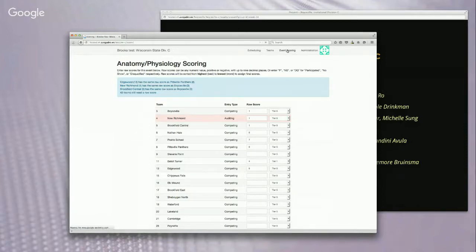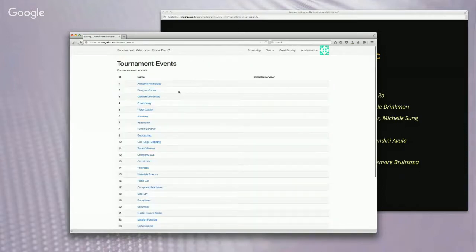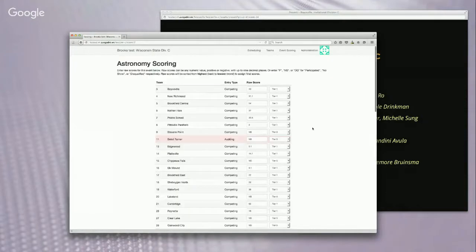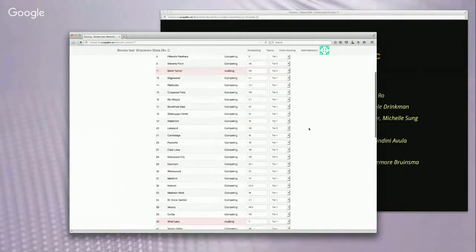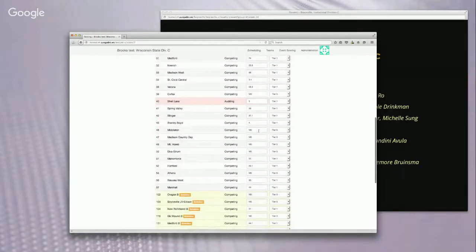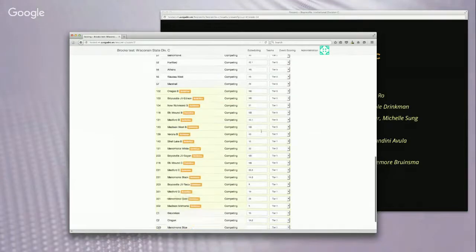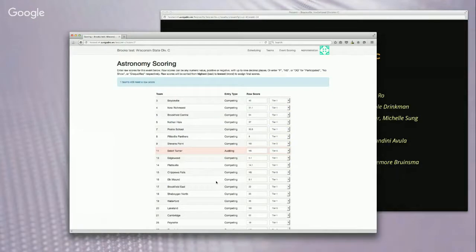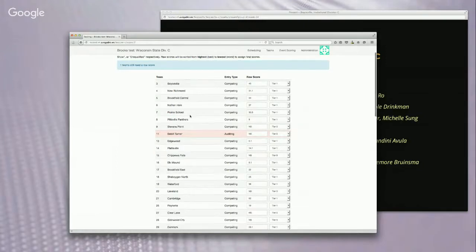So if I were to go to perhaps an event that's a little bit further along, so this would be an example of an event where things like no-shows are entered, perhaps participation points, those types of things. And once we submit these, there's still one with a raw score, and then we would have to fix that raw score.